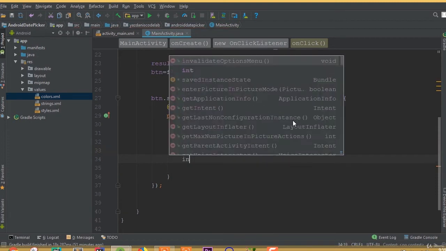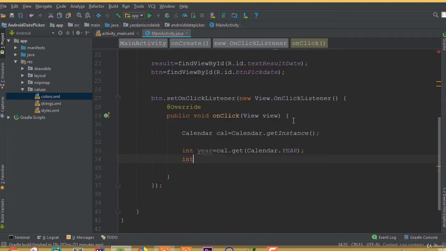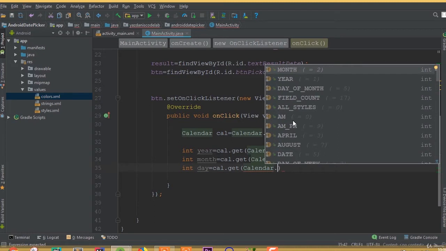All right, now we need one more variable. So integer month is equal to cal.get Calendar.MONTH, and integer day is equal to cal.get Calendar.DAY.